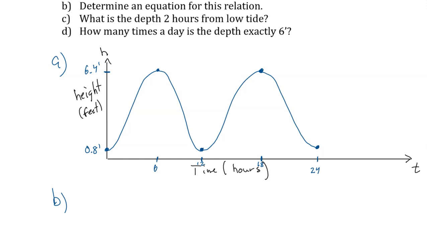Do you want to use sine or cosine? You get to choose. Why would we use sine? You probably think I'm crazy to even ask that question. You're like, it's not a sine curve. It is a sine curve if you start there. But why would you do that? Because then you got to add a phase shift in and figure out when that is. I guess it'd be halfway between 0 and 6, so it'd be at 3. But why would we do that? So why wouldn't we just use cosine and not use a phase shift and have it flipped? Because that looks like a flipped cosine starting at the minimum. That seems to me the easiest thing to make this work. So that's what we're going to do.